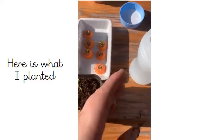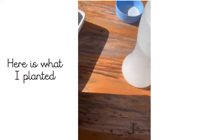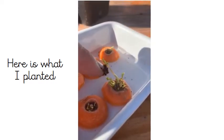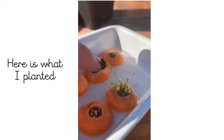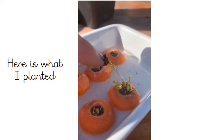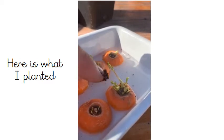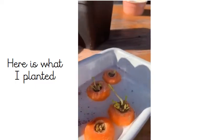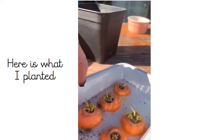There we go. Okay, so our carrot tops have got different parts to them. If we have a look, this green bit here, that is the shoot, and it's shooting at the top. And what's growing out of the shoot? Leaves are growing out, yes. At the moment it's quite a small plant, but it will grow bigger and bigger. And then at the moment it doesn't have any, but what will grow out the bottom? Yeah, some roots will grow out the bottom.